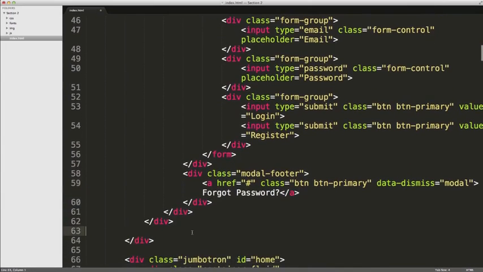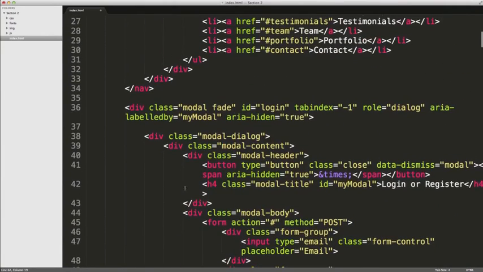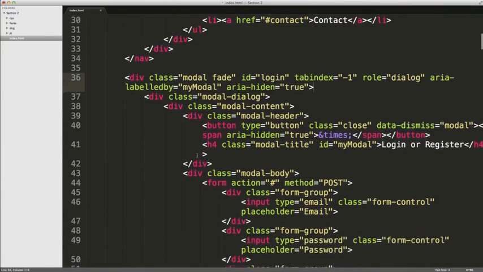And that looks just about right. Let's close that. So there we have our modal dialog implemented.